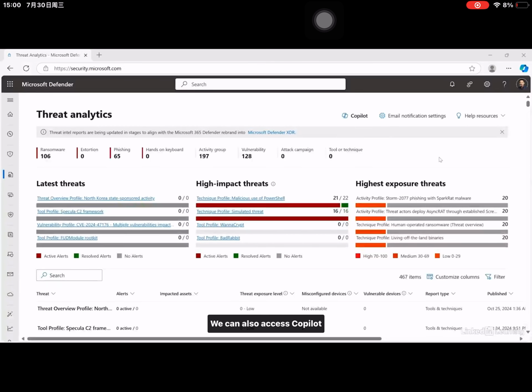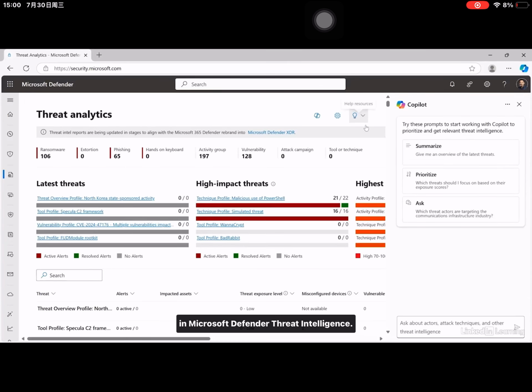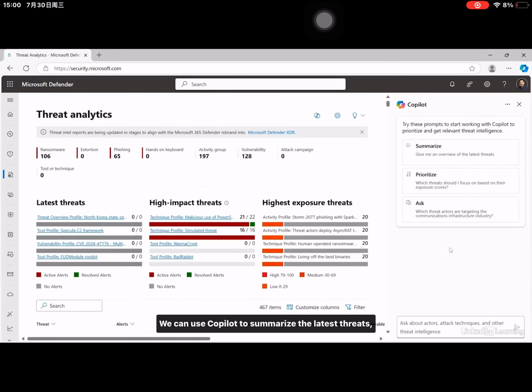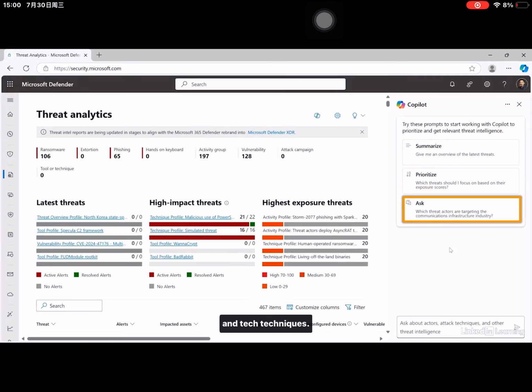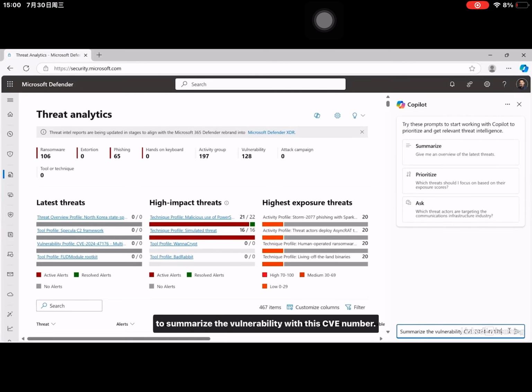We can also access Copilot in Microsoft Defender Threat Intelligence. We can use Copilot to summarize the latest threats, prioritize threats, and ask about threat actors and attack techniques. For example, we can ask Copilot to summarize the vulnerability with this CVE number.